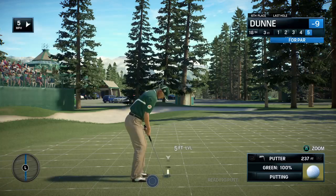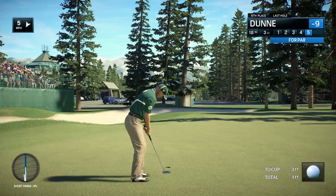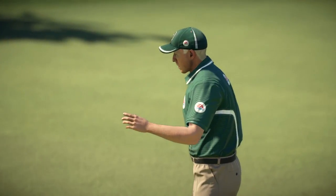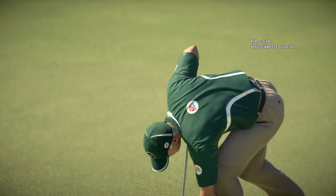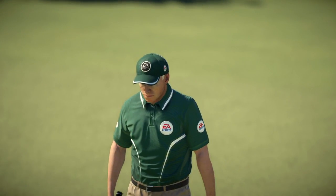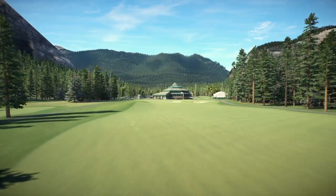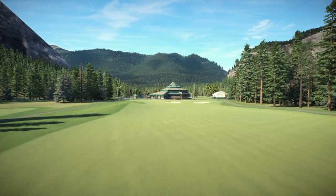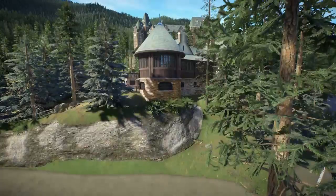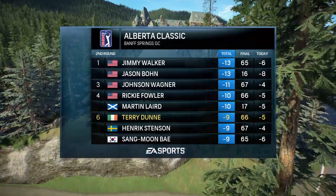Really not much to this. The only issue would be a lack of concentration or focus. Just an amazing display. The records continue to fall. So that is a top 10 performance through two rounds, Frank. It's always nice to know that you have a shot with two rounds left in the tournament.